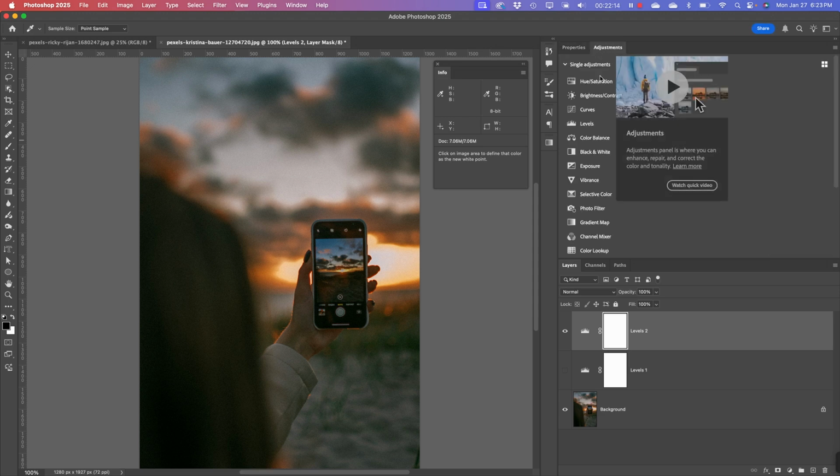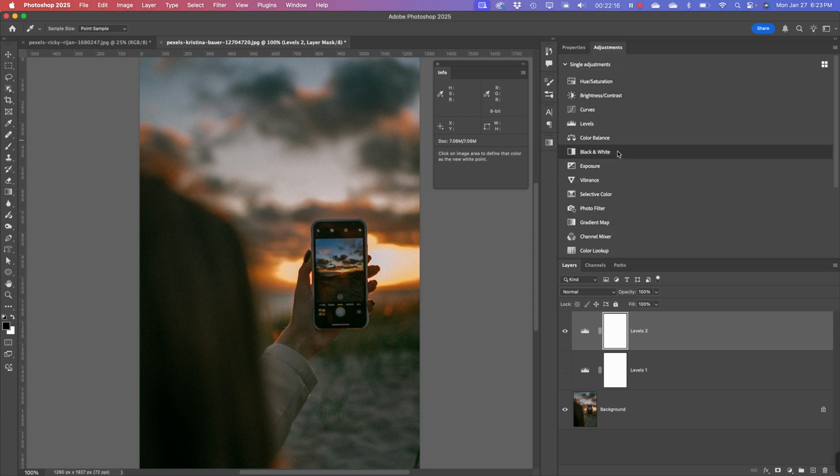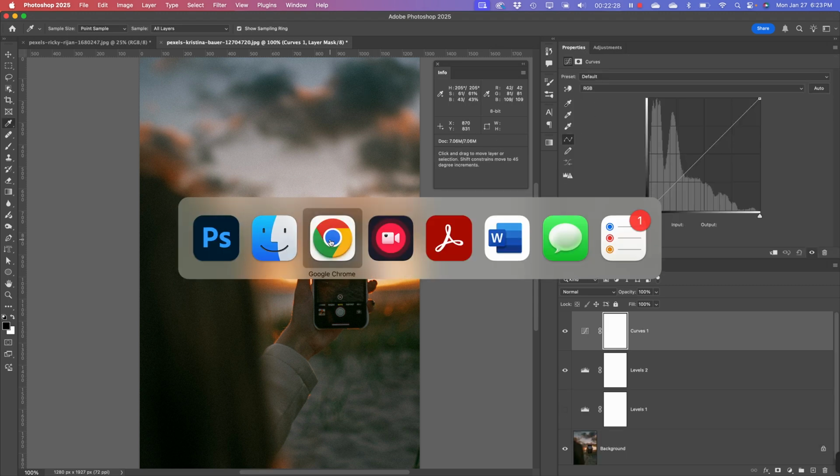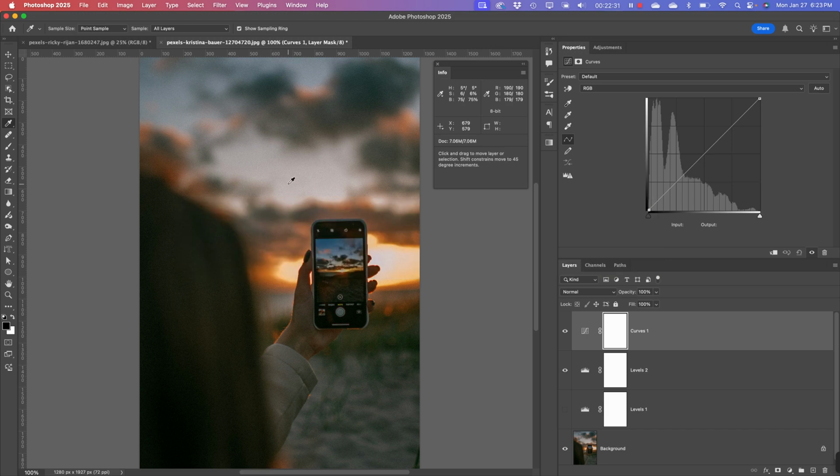So the next one to move on to, let's see, levels. I'm going to look at curves. For color adjustment, I generally tend to like curves the most because I've kind of come to understand them. Most people, when they start working with color adjustment, don't really understand curves very well, so you avoid it because you're not really sure what it's doing.